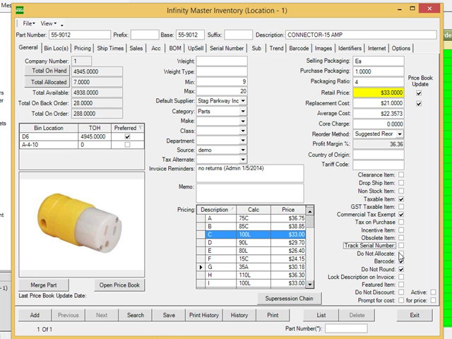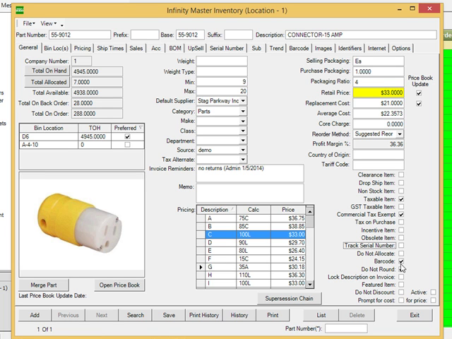Do not allocate. As you see, we have it on the allocation. So we could check it off to say do not allocate, and that means that when the service department starts to use some of these parts, we don't want them being tied up from the parts department. This might be a special part that the parts department has to turn over, and you don't want it allocated at this time.